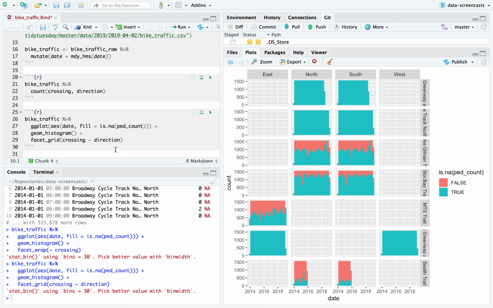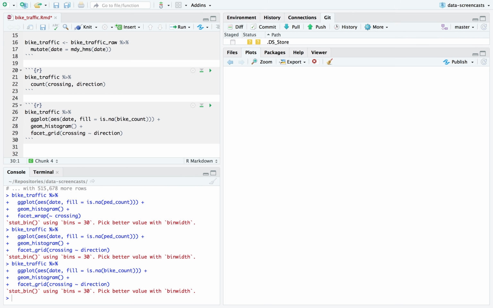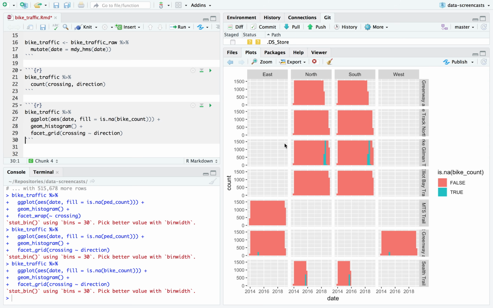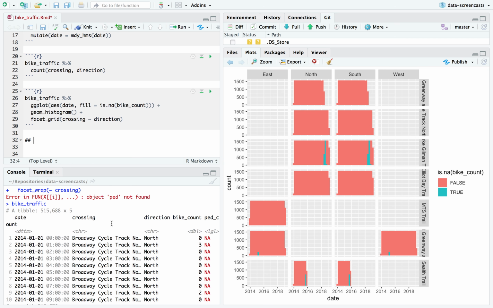All right, I'm going to probably take a while before I actually look at the pedestrian count because that might run into some issues. I'm curious if we ever have NAs for bike count. All right, it looks like we're missing bits of data from a couple of the crossings. Okay, that'll happen. All right, I love having dates and times because it allows me to look at traffic over the course of a day. That is, over the course of a typical day. Oh, and weekdays, which is going to be fun. Weekdays versus weekends. So I'm going to start with when in the day do we see bikers?